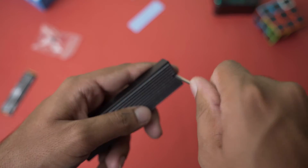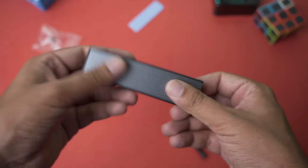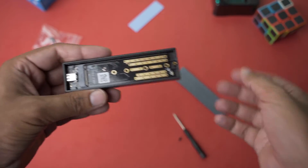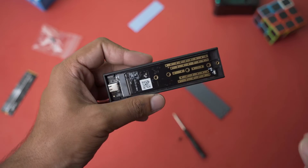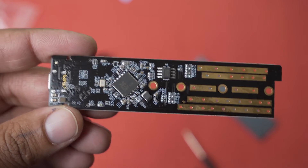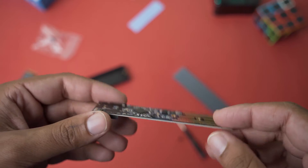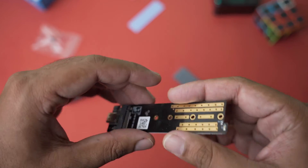To insert the SSD, for this particular case you need to open a screw at the top. Different SSD enclosures have different mounting options — some don't even have a screw. After opening the screw you slide it back and you can see the mounts — it can support up to four different SSD lengths, one of which is 2280. On the back of the board you can see the chipset is RTL 9210, which is from Realtek. These chipsets are ultra-fast and more power-efficient, which is another reason I chose this Orico case.